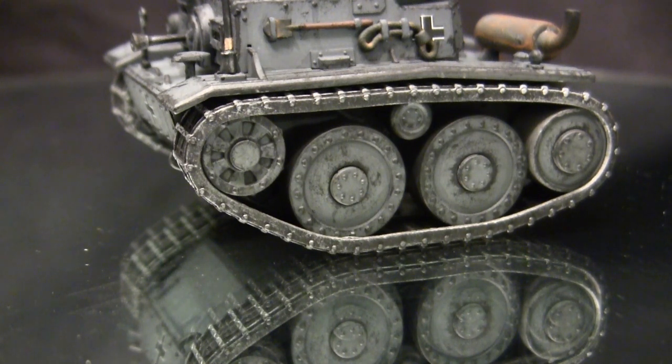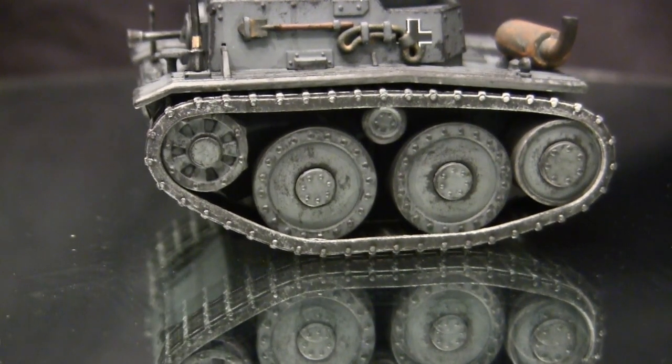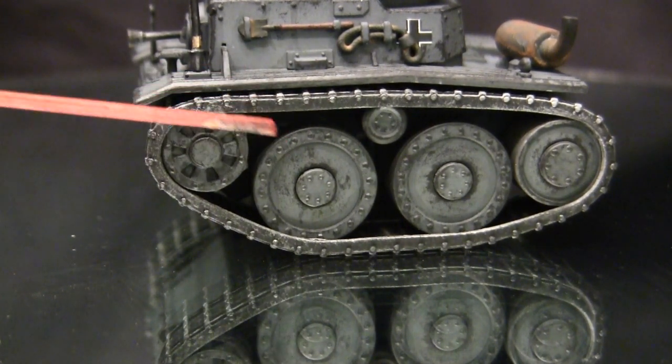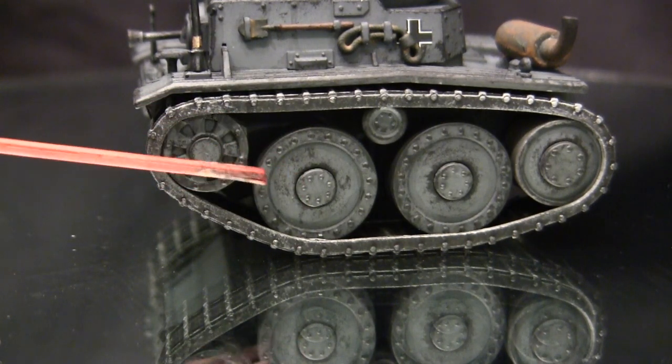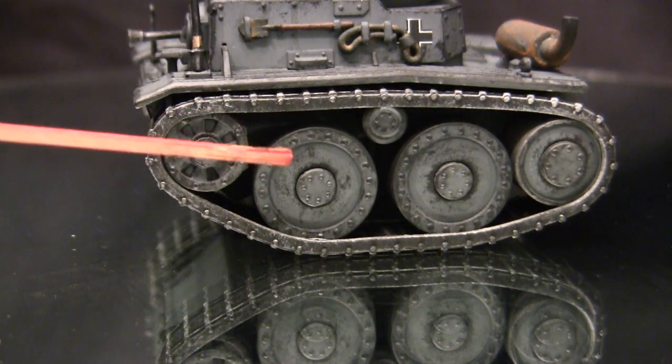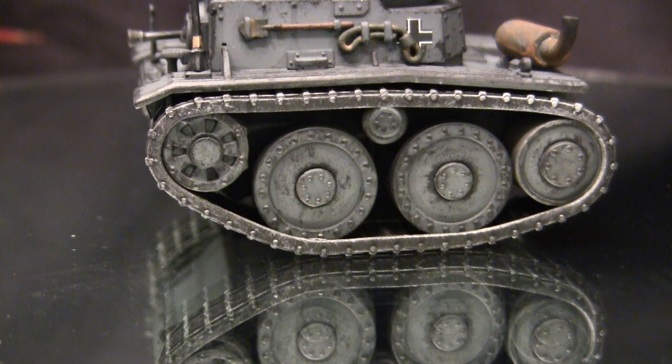But if you are looking for something with a little bit more playability in mind, these kits in general are really good for that. On the wheel installation, one tip that I recommend is generally on these World War Toons models, the stems are very snug when it comes time to install them into their appropriate locations. So one trick that I do is I go over the stem surfaces that make contact with the inner wall section of the model with an X-Acto knife. Just a few passes removes a little bit of material, and this will loosen up the tolerances, will make the installation go by a bit easier.